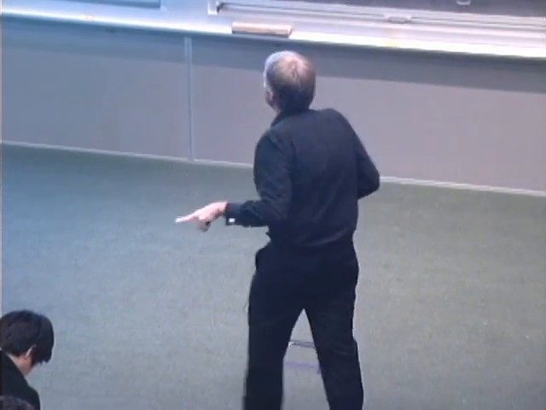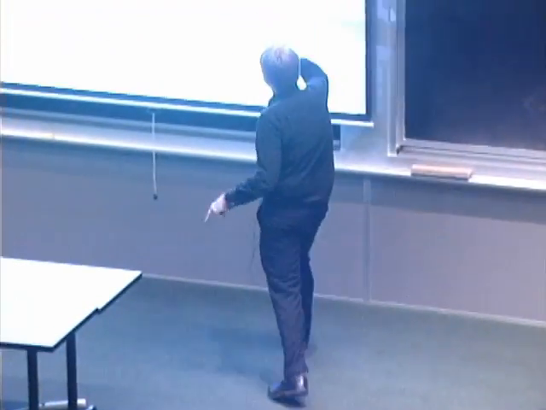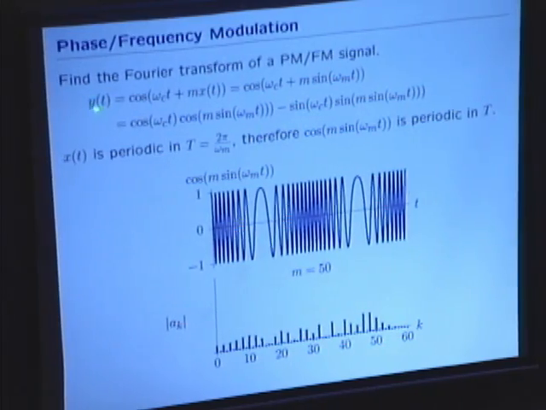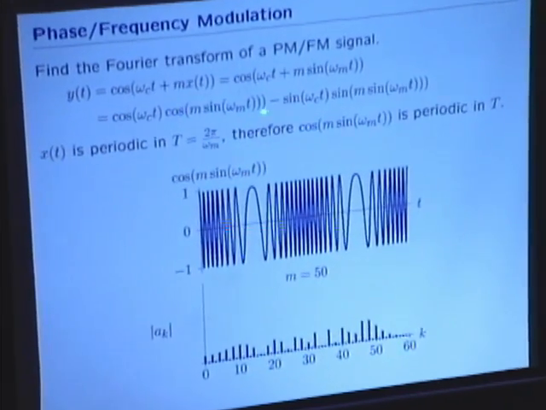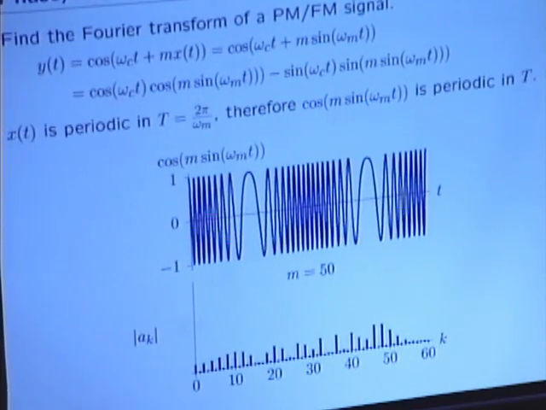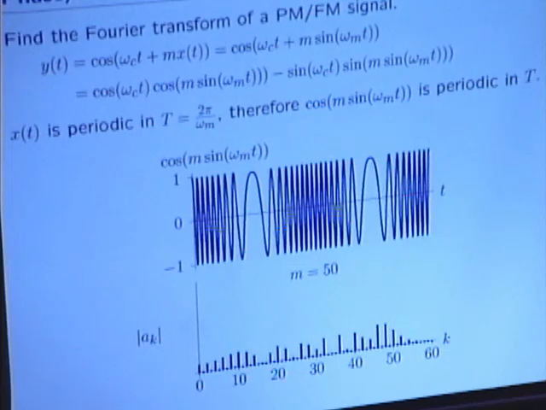Okay, so I was able to represent this horrendous signal now by a series, but what I'm really trying to do is find the transform of this. We just found the series of this, but I really want to find the transform of that, so I'd like to turn this into a transform. How do I turn a series into a transform? Turn each k into an impulse.